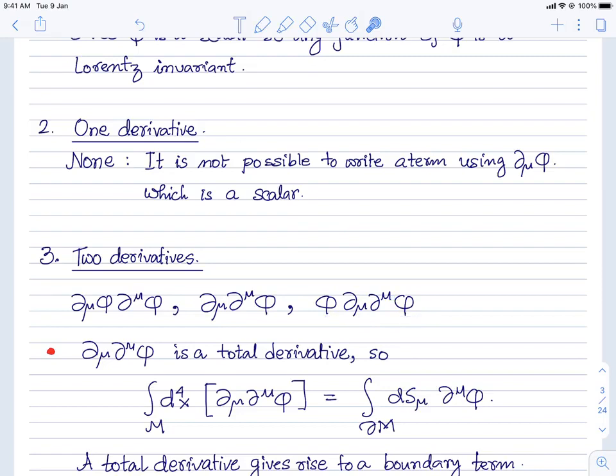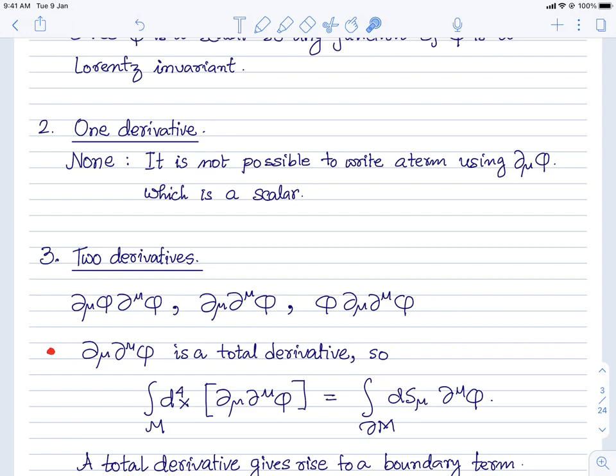I cannot imagine any other term that you can write down at the two derivative level. Of course, you can convert this into some function of phi: if you act the derivatives, you will get something like this multiplied by some function of phi. So in general, you can always take this term and multiply it by some function of phi. It will still be a two derivative term. But the form of the derivatives must be of this nature: these two derivatives contract, or there's a box operator acting on phi, or there's a phi del mu phi, this kind of term.